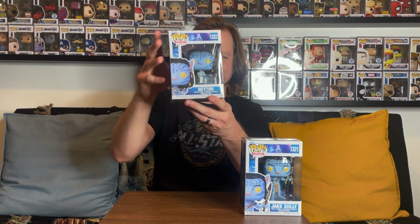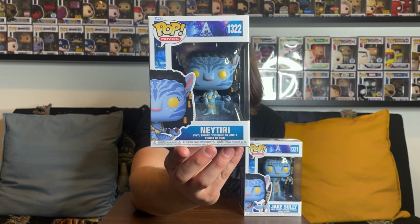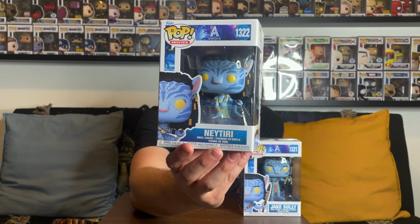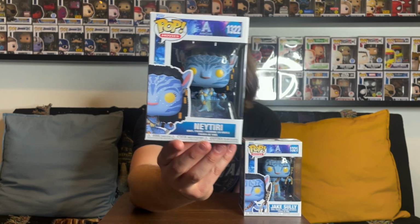And now our second figure from this set, which is going to be my favorite character from the Avatar series, this is Neytiri. And Neytiri is absolutely awesome, so badass in both movies, really in the second one where she went absolutely berserk towards the end. Absolutely love it. But yeah, Zoe Saldana is the queen of sci-fi.